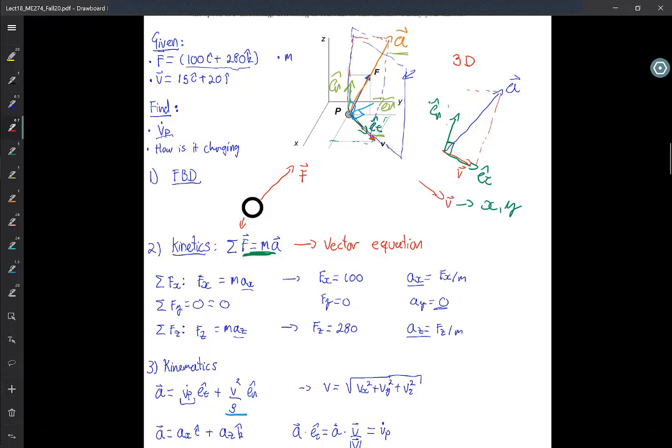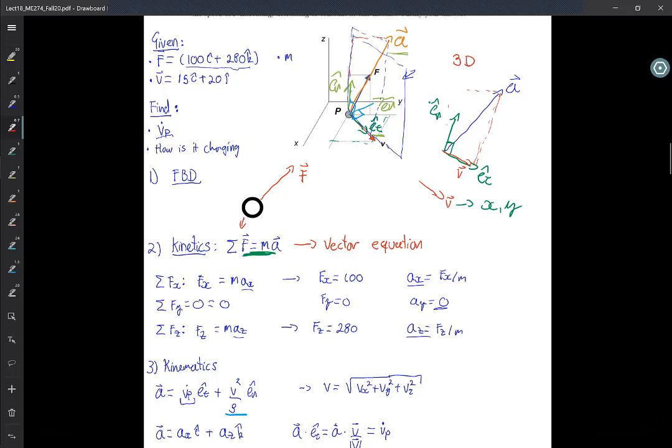So is the rate of change of speed decreasing, increasing, or constant based on the vector? We didn't do the dot product. It's increasing, right? Because the component of the acceleration in the E theta direction is positive. It's in the same direction as E theta, right? So these are the two ways in which you can work out this problem.